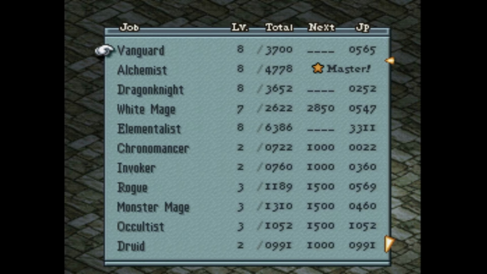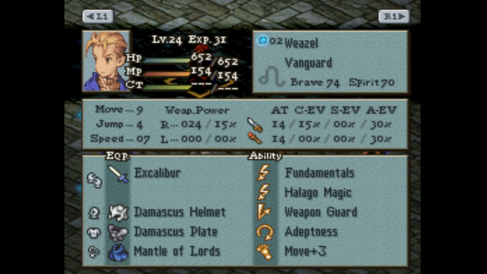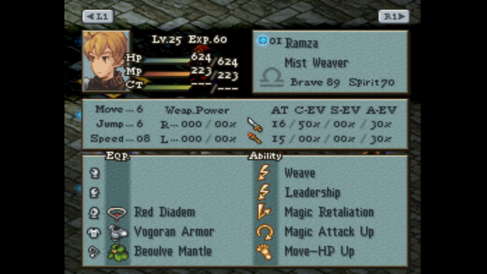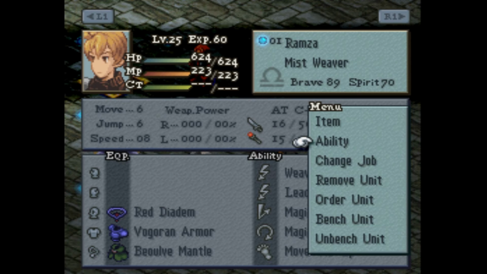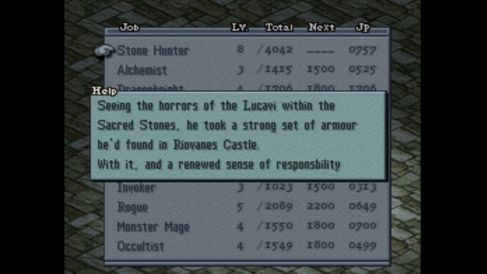So yeah, I turned Weasel into a Vanguard, so he's got the Dark Knight skills, and he's going to be using a mix of his Vanguard skills. See how that combo goes. I never did read the description of this job here last time.